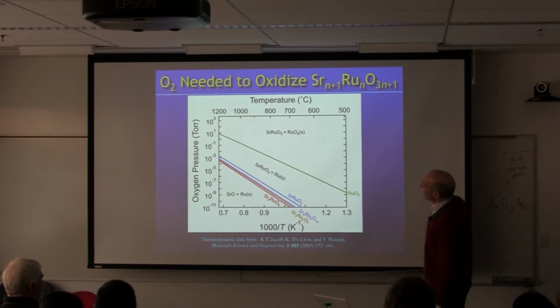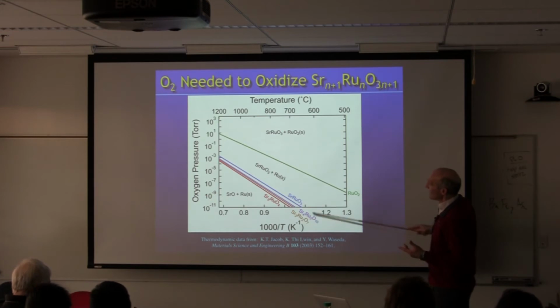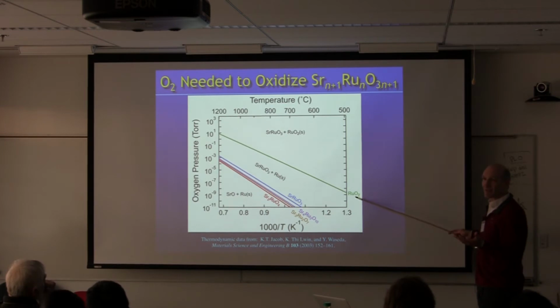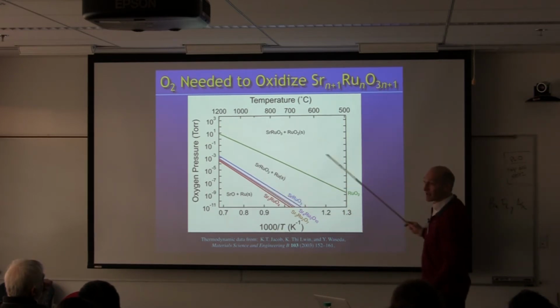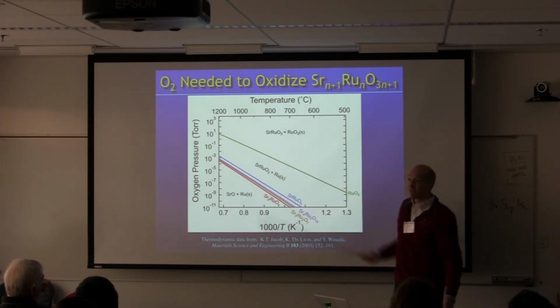Okay, anyway. Often you're trying to make some crazy compound. You don't have free energy data for this, but at least you have free energy data for the binary. So to get an idea of, for ruthenium 4+, how much oxygen you need, you should at least be able to do this, to have some idea of where you're going to be. Now you might say, well, what temperature do I need? Well, that's also a good question, but at least you have a map here. As a function of temperature, you can see how much oxygen you're going to need to make this thing.